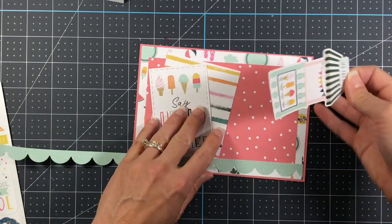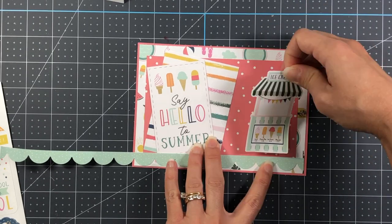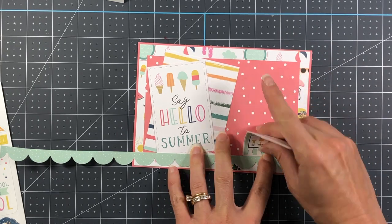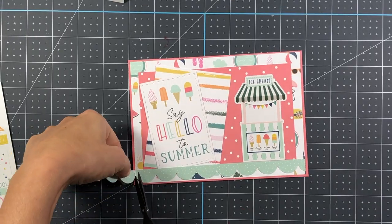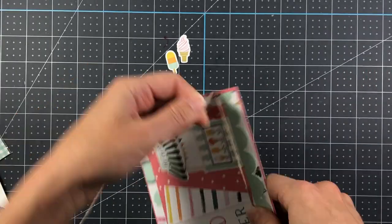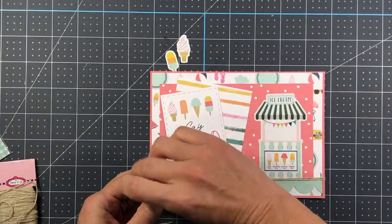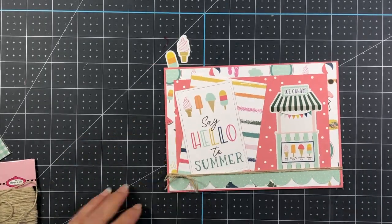So here's a border sticker from the 12x12 sticker sheet that I'm going to be using, as well as this ice cream stand sticker. So I just added the border there at the bottom, and then I added the ice cream stand sticker to that card front, and then I'm also going to be wrapping some twine around the bottom portion of that card layer and then tying it in a bow there off to the left.